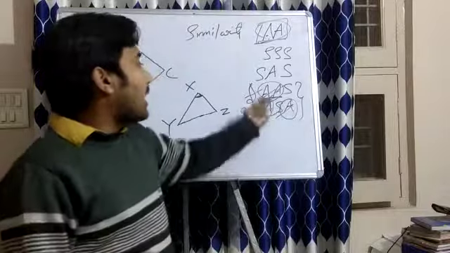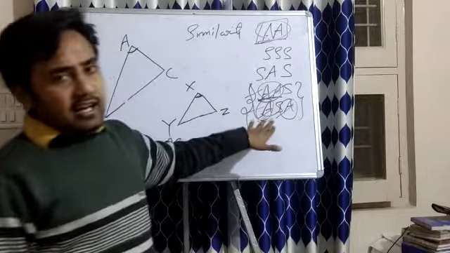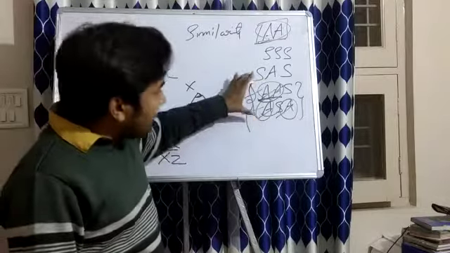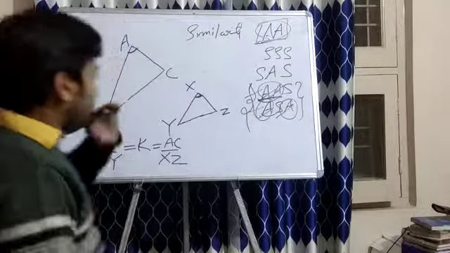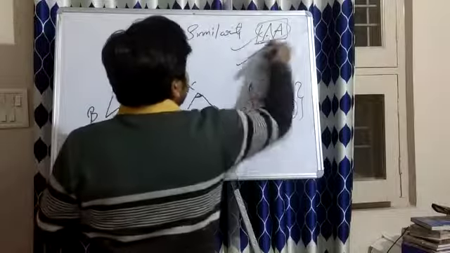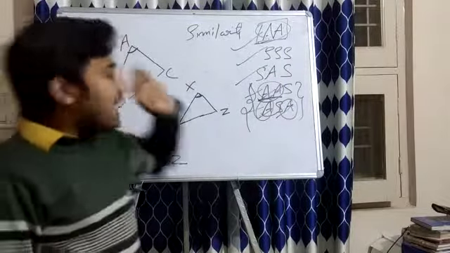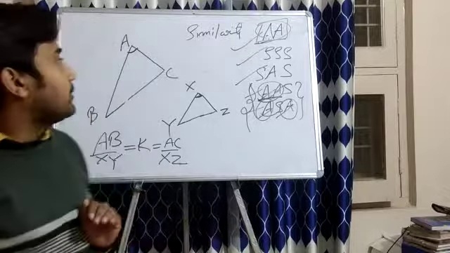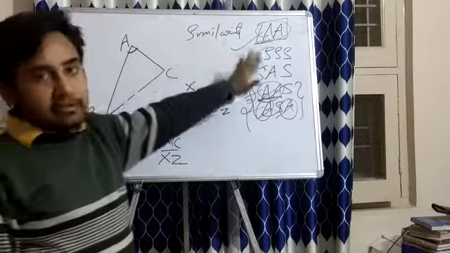So these two postulates will again definitely prove similarity. Why? Because two angles are equal. So we don't need to go into these things unnecessarily. Why? Because they have the same meaning as the AA postulate. Okay, so basically these are the three important postulates to establish similarity. So don't get confused with congruency. These are different postulates having different meanings.